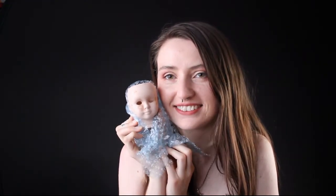Last but not least is I've left this fat little black package on the bottom of the box. Let's hope something cute's in here. I was hoping it was this. Yes! Ooh, it's so gross looking, but I love it. It's a porcelain head. Wait, is it porcelain? Yeah, that's definitely porcelain.